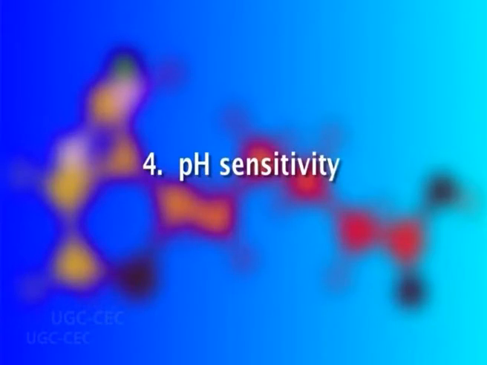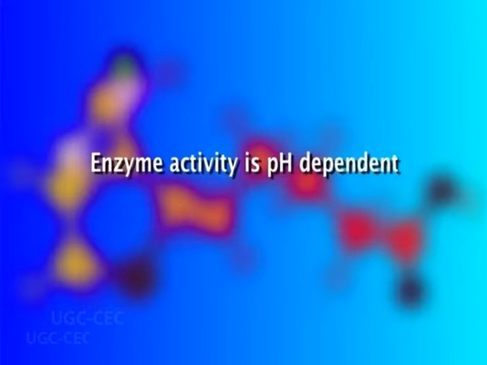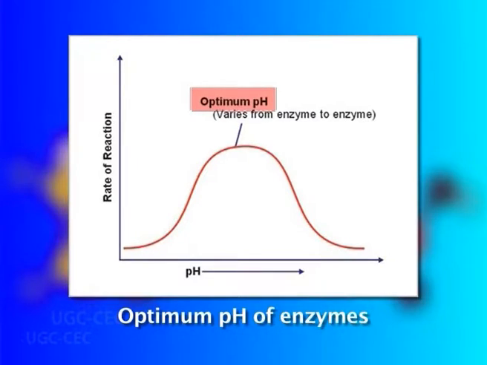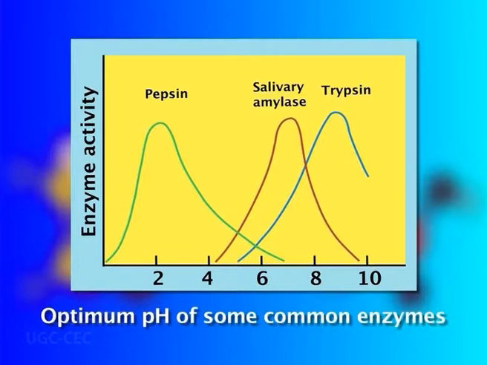pH sensitivity. In the catalytic site of an enzyme, the state of ionization of amino acid residues is pH dependent. Since the specific states of ionization of these residues determine the enzyme's catalytic activity, the enzyme's activity is also pH dependent. Different enzymes function at different pH ranges. There is a restrictive pH range called optimum pH, which remains constant for each enzyme and is its characteristic property. The activity of an enzyme decreases with increase or decrease from the optimum pH.